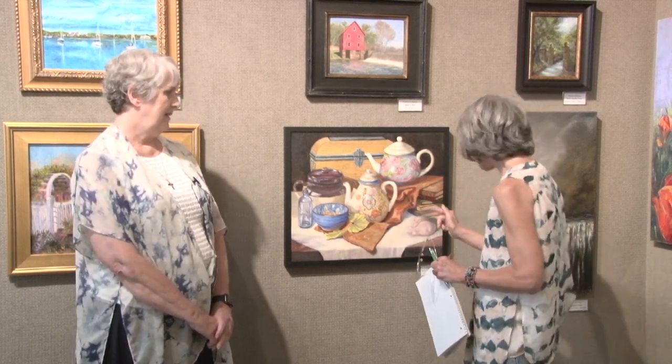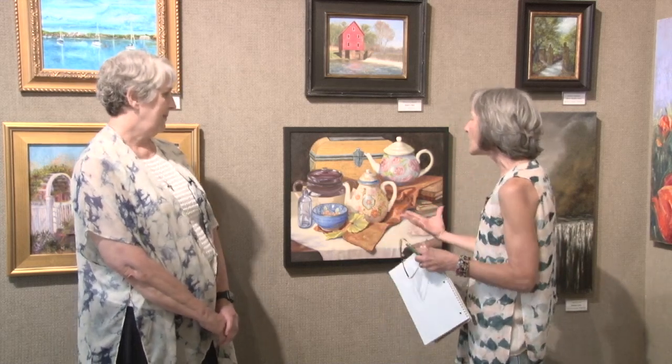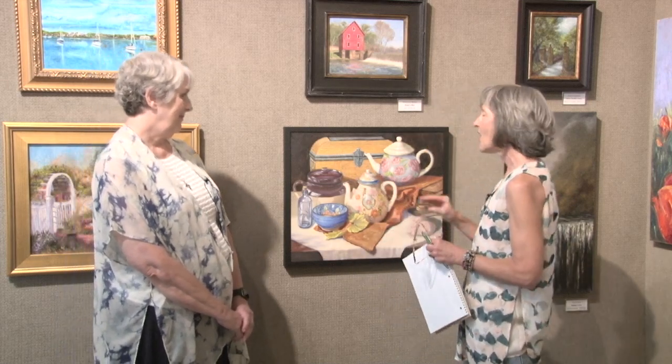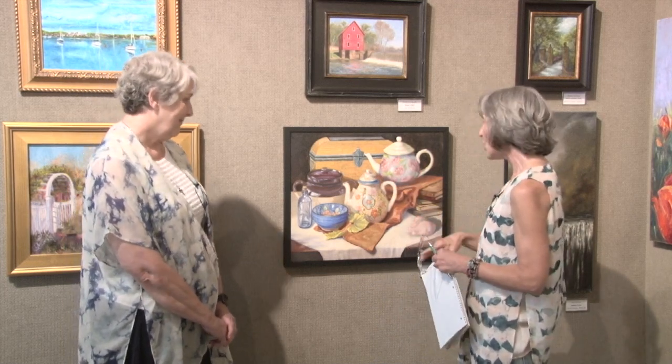As Melissa said, so many things for you to see and enjoy. We're here at the Downtown Gallery, and this is Kathy Garrison and her incredible painting — her still life entitled Teapots with Rabbit Figurine. Kathy, I love this piece for just the objects that you have here. This reminds me of those Dutch Baroque still lifes with precious objects. I'd love to hear your story about any of the pots and the rabbit figurines you have here.